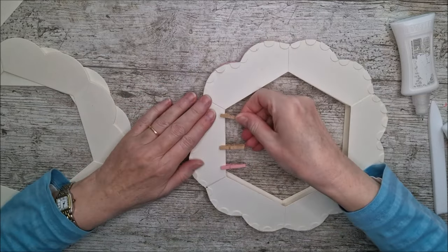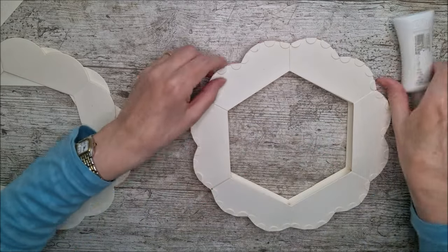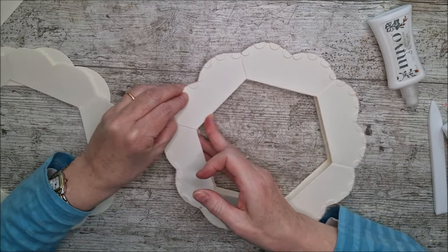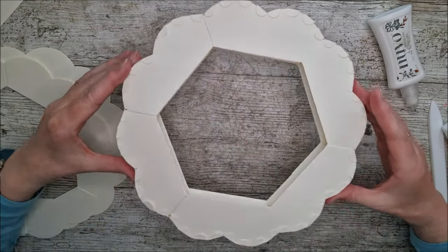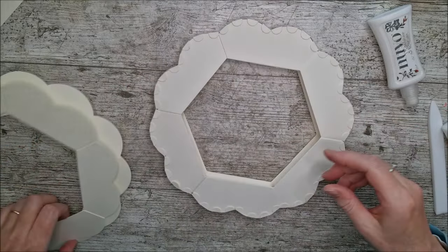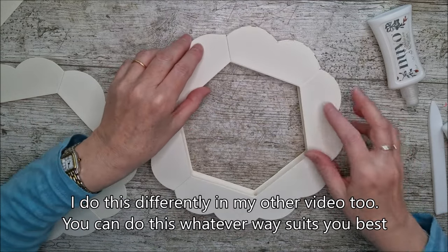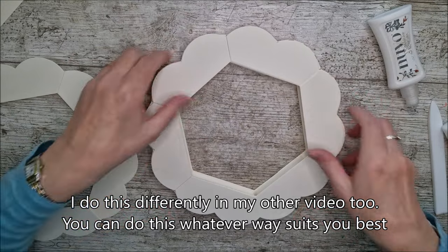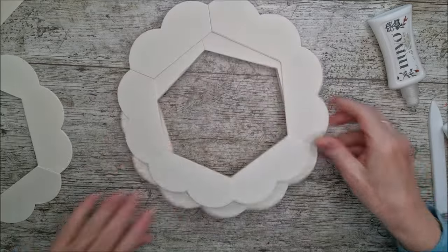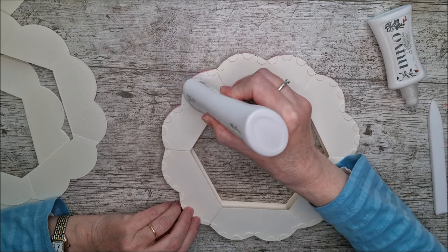Whenever all of that's glued together, and that really only takes a few minutes because that glue is actually quite fast grabbing. If any little bits have popped up, just pop them back down again. But at this stage then, you'll see all of those exposed glue tabs the whole way around there, and on the other side as well. So you can come back in with two more of these and line them up there and just glue one on top. Put plenty of glue on that to hold it, turn it over, and do exactly the same on the other side. That stabilizes the structure, strengthens it, and covers up all the glue tabs all in one go.